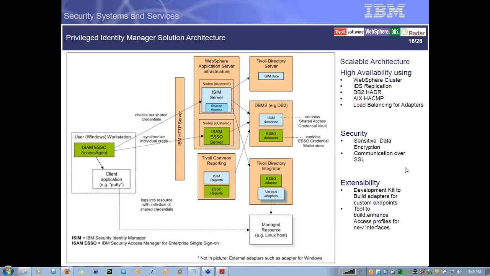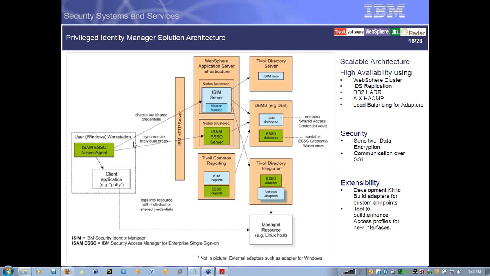It is a scalable architecture. You can scale it to a number of servers horizontally, and you have high availability with the help of WebSphere cluster and IDS replication. You can have DB2 HADR. You can have HACMP on AIX.